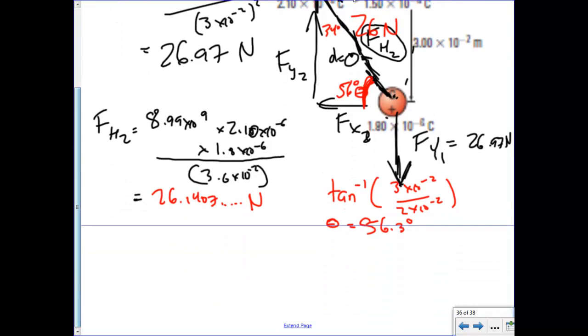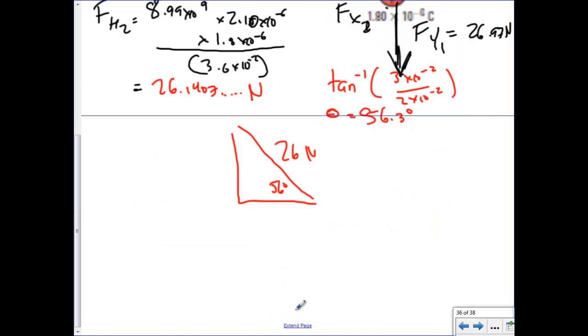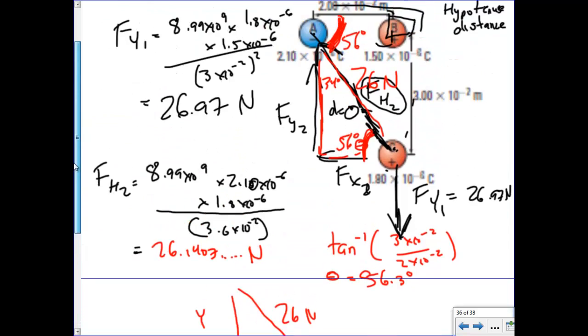Okay, so let me redraw this a little nicer then. This triangle right here has a hypotenuse of basically 26 newtons, has an angle of about 56 degrees, and what we need to do is find the x and y values for that triangle. Why do we need those guys?